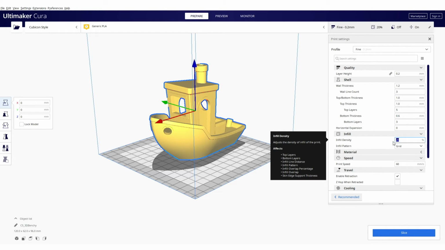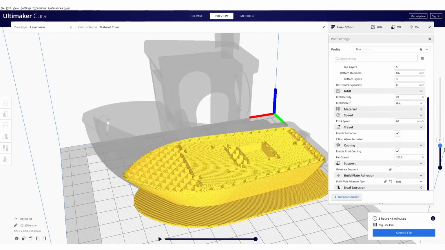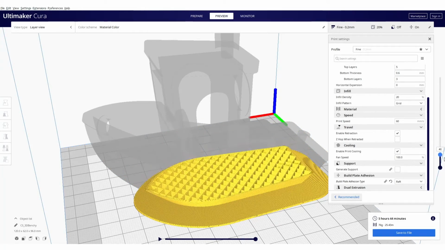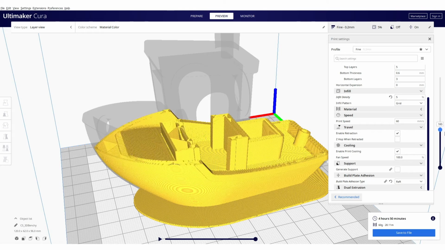you would like. The higher the infill, the more dense the object will be, which means the stronger it will be and the more expensive it would be to print. The lower the infill, the lighter the model will be, which means it will be weaker and cheaper to print. The common levels to print at are around 20% infill.